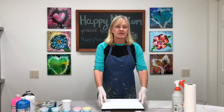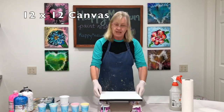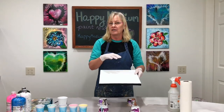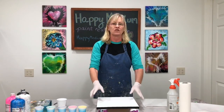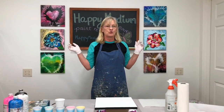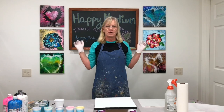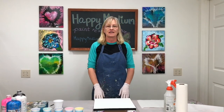I'm going to be doing this painting on a 12 by 12 canvas. I have painted the edges black because I'm going to have some black in my flower design, so painting the edges black is going to look really nice. The two paintings in the center behind me are both reverse dip flowers that I've done recently.